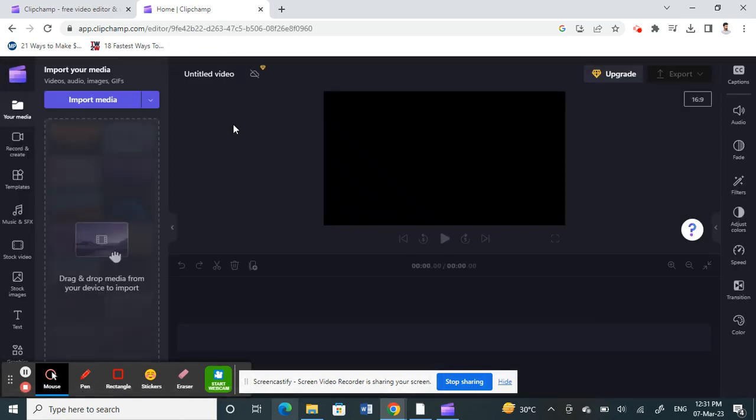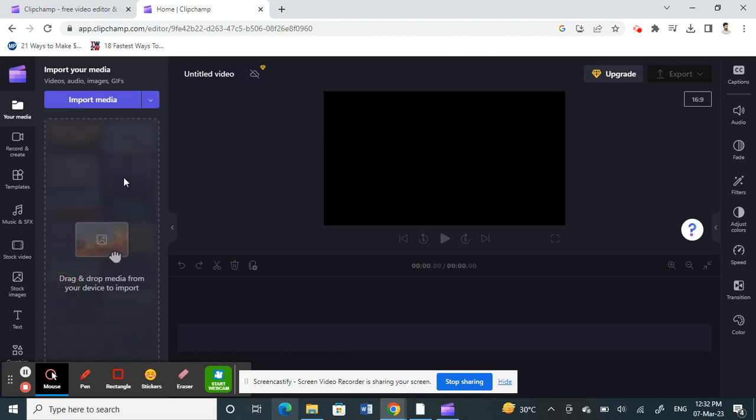If you click on create new video, you should see this window here. This is the basic dashboard for video editing. You have the options here on your left, where you'll have all of your basic options. And here is where you can load any of your media, whether it's a photo or video or whatever it is. You can just load it.